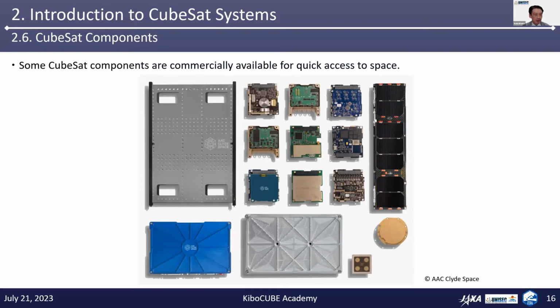Though the form factor is very small, CubeSat components are getting more and more sophisticated, and nowadays there are a lot of commercial CubeSat components available in the market. So these are some of the sample commercially available components here in this picture. With the help of these commercial products, you can construct some components by yourself, and you can buy the remaining components from the market. And in this way, you can now start using CubeSats very seamlessly from scratch, and can gradually develop your own technologies step by step.